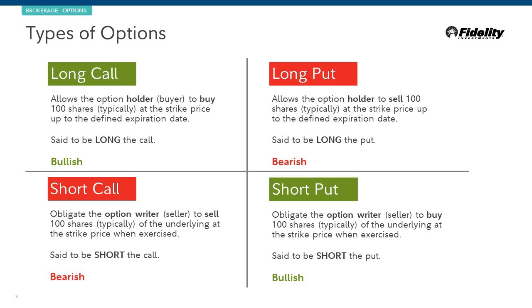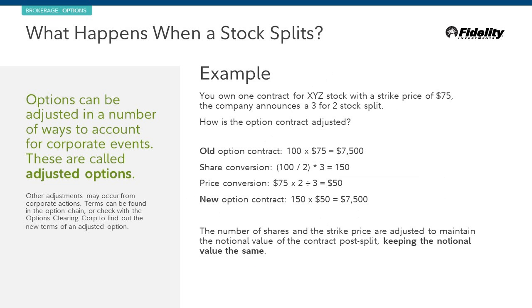Now, I did talk about some of these standardized, right? I slipped it in there that it's typically 100 shares. Nick, there are some examples when there could be a scenario where it's not worth 100 shares of stock. A bit complicated, but I think we should talk about it. You're absolutely right, James, and that's where we get into adjusted option contracts. And this can trip up a number of people.